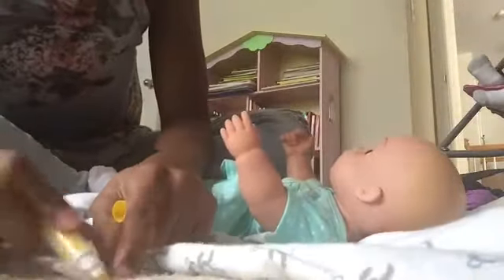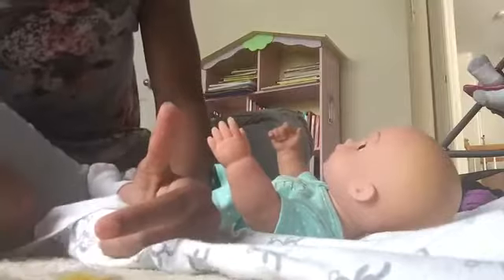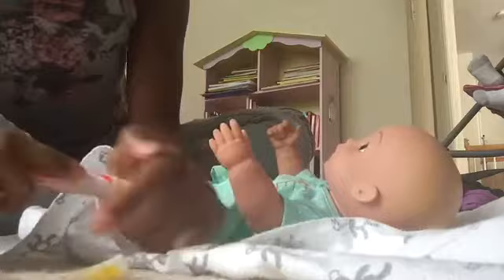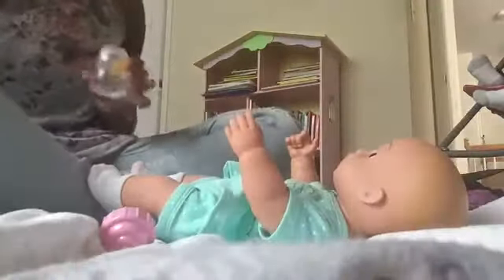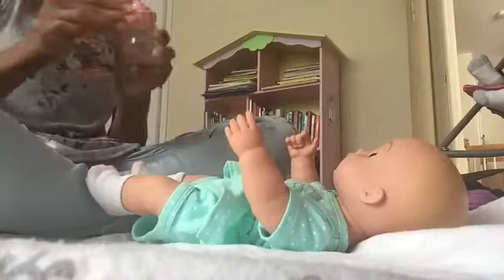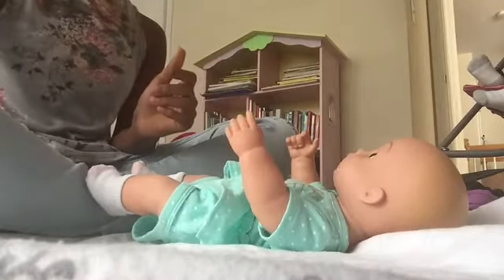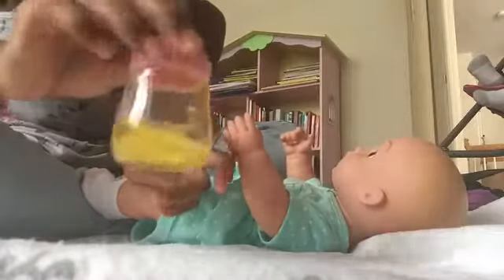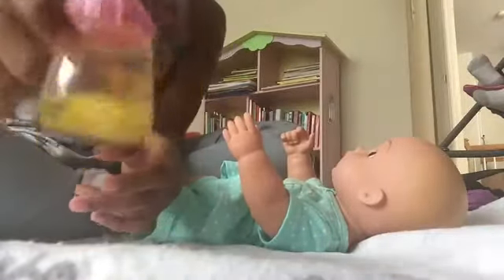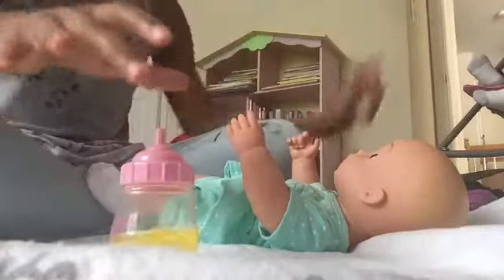I am going to be making the apple juice homemade like I usually do, and then we're going to feed her, and then she's just gonna go ahead and go to nap time. After nap time she'll eat, and I'm gonna go to sleep for the night because it is almost like five or six o'clock. Actually, I think this is lemonade, so yeah, we're just gonna do some lemonade for today — lemonade is good. Now that the juice is made we can go ahead and start to feed her.